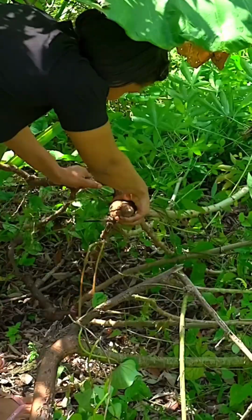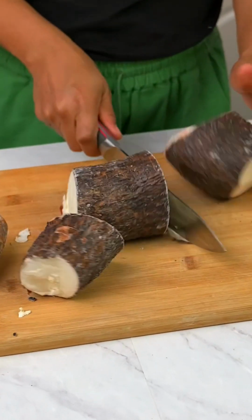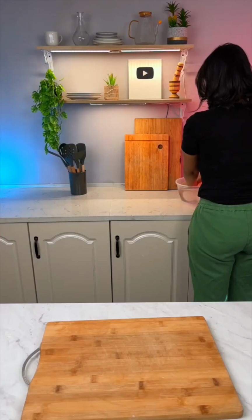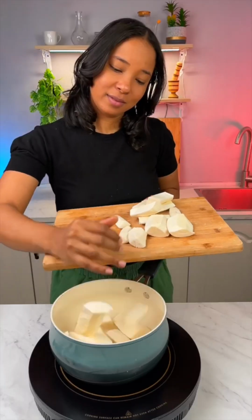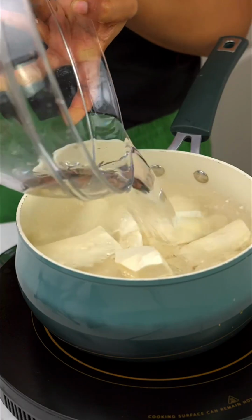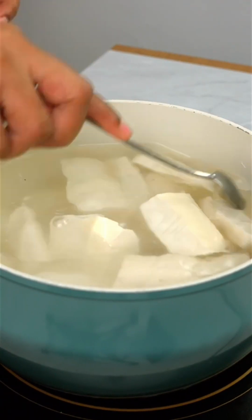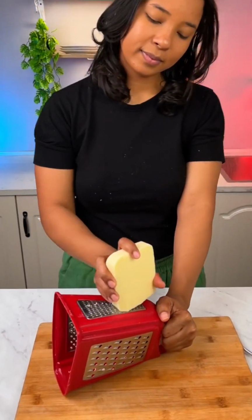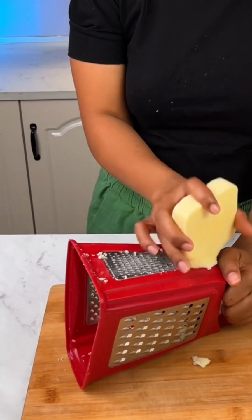They challenged me to do something unique with a kilo of cassava. I cleaned it, peeled it eagerly, cut it, but first washed it well, removing that unnecessary inner root. I put it in the pot, covered it with water, and added a teaspoon of salt. Just a touch to enhance the flavor. I covered the pot and let it cook for 10 to 15 minutes. It ended up so soft it melted at touch, like hugging a long-lost friend.